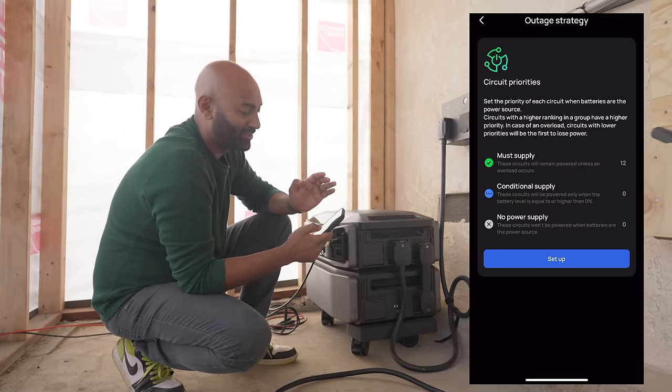We can't get cheap electricity at midnight. Our prices are always the same, so we have it on self-power mode. Then there's this here, EPS mode, which is emergency power supply. If you have it turned on, it can switch over to battery backup in 20 milliseconds. That's really good, pretty much as fast as any of the batteries that I've found. If you don't, it takes about 2 seconds, it says. So if you predict outages, I would turn that on.